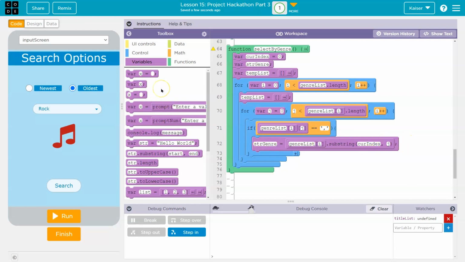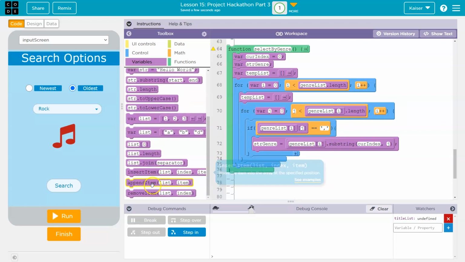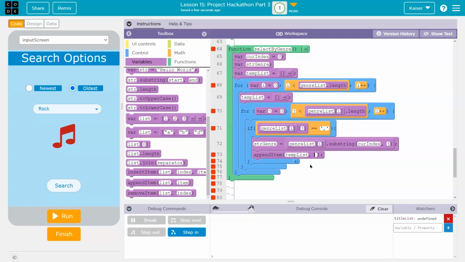I then am going to want to take this and go ahead and append it. Append, what's my list name? Temp list. And what am I going to append? str genre. I'm going to append this to the temp list.